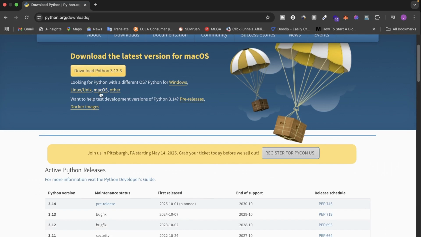Once you click on download, it's going to download the one that is compatible with your OS. Or you can just click on Mac if you're on Mac, Linux if you're on Linux, or Windows if you're on Windows. Once you finish downloading it, if you're on Mac, just drag and drop the file inside your application folder and it's going to install. If you're working on Windows, just right click and run as an administrator, and it's going to get Python installed on your operating system.